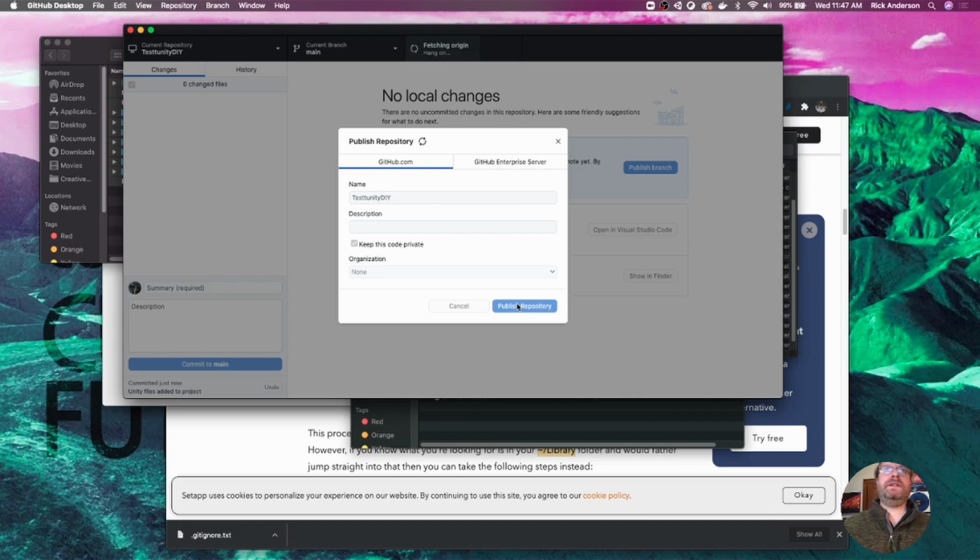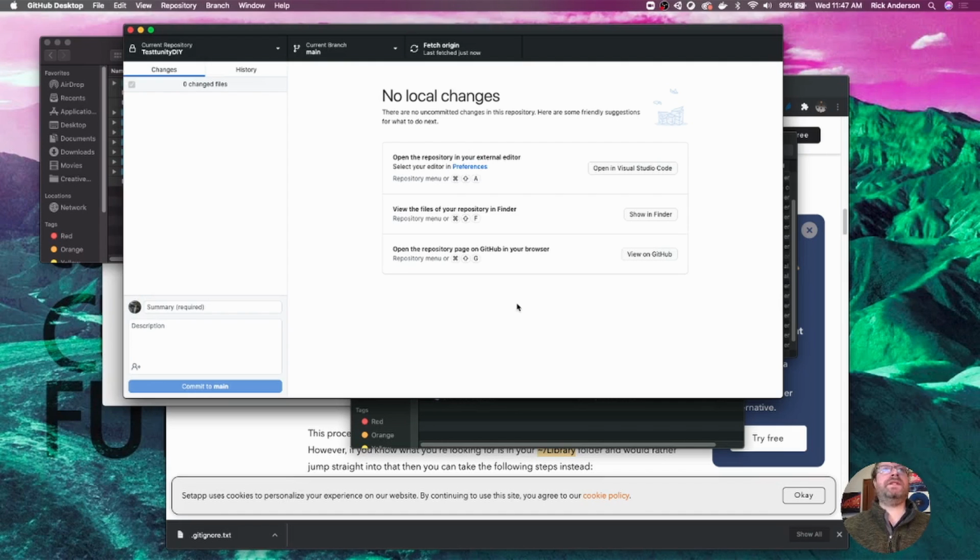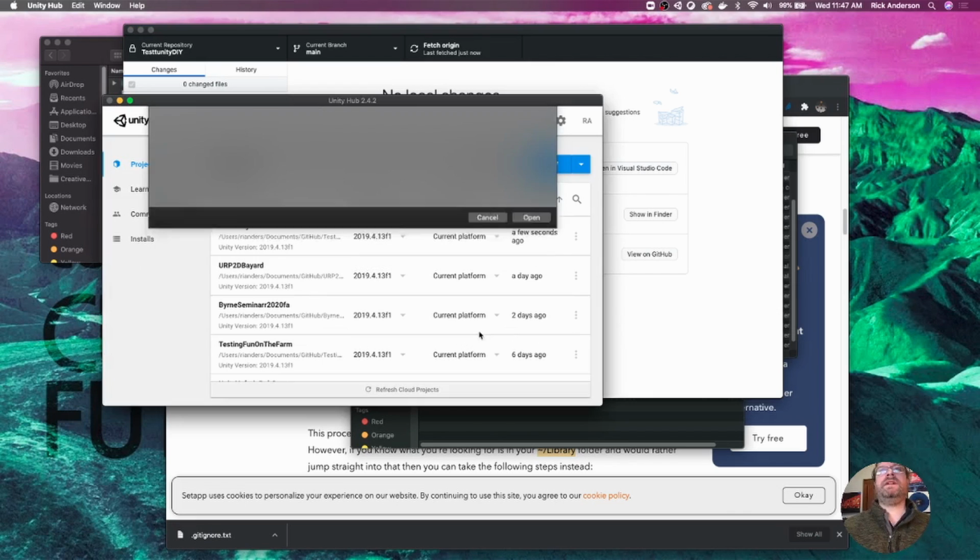So there we go. It takes a little bit because it's sending the files out, but it should have followed all the ignores. So in theory, that's it. That's all you have to do to turn in that earlier assignment. But to finish this process off, you want to add it back into Unity so you can work on it. So I'm going to hit cancel out of that.